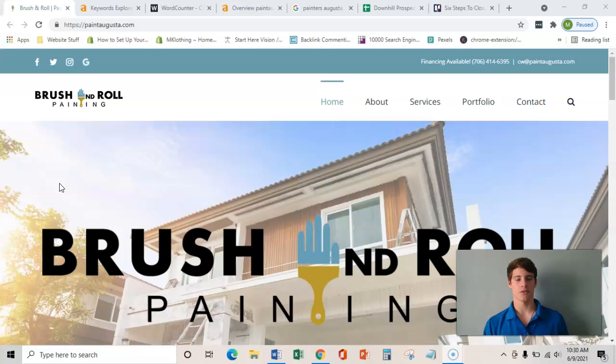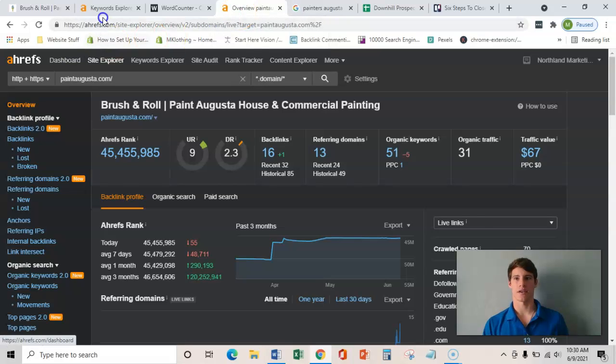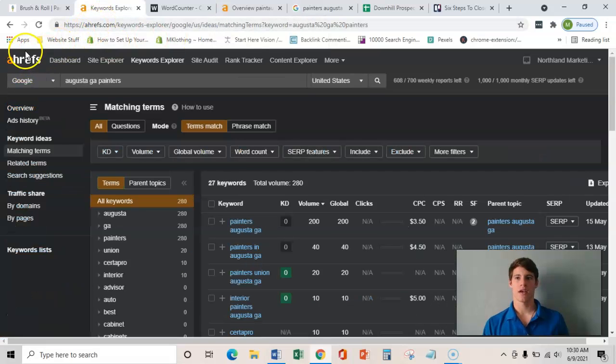So let's jump right into it. As we talked, the general gist here is to rank in Google for select keywords that people in Augusta, Georgia are looking up. I picked these select keywords in particular because I know for a fact that they are being searched for. I use this software called Ahrefs, and it shows me the data. There's about 250 to 280 people every month searching for painters in Augusta, Georgia.